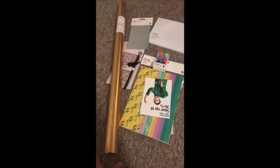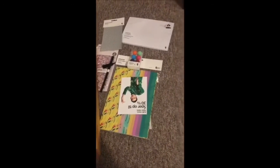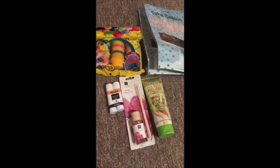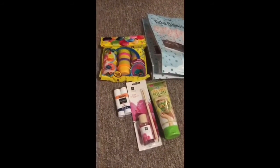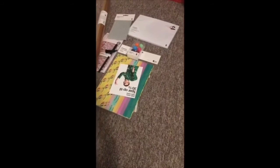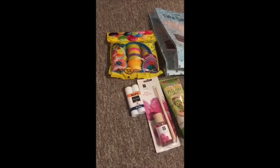So guys, these are the things I bought from Flying Tiger and these are the things I bought from Numel — I'll pronounce it in English as 'Normal' — it's a shop with reasonable price stuff. Basically these things were in the same bag, so while I was showing you guys I mixed it up. Now you know which stuff is from where, and there are the gift bags!